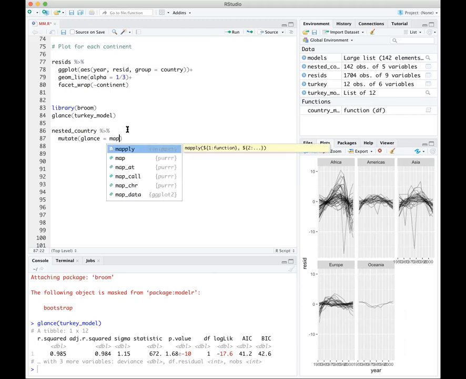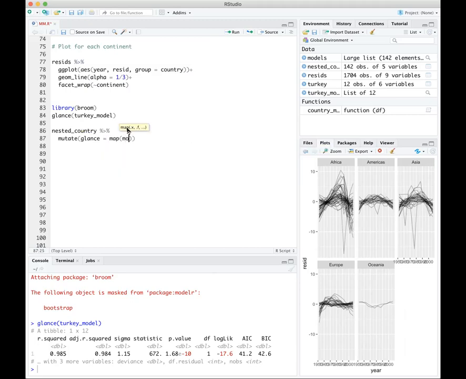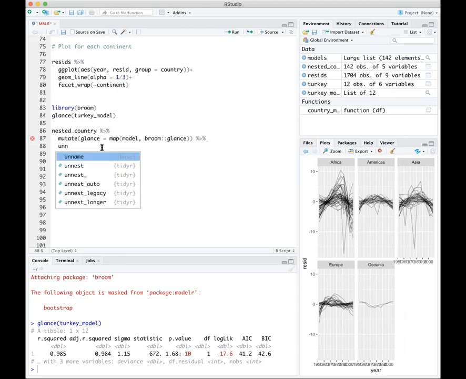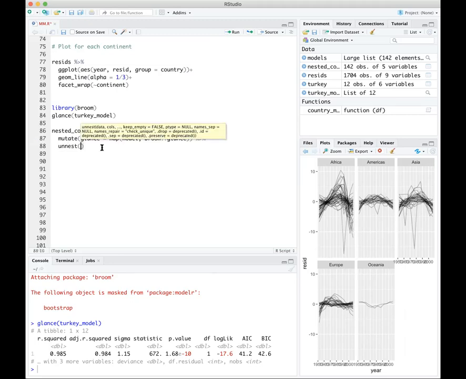And we will use again the map function to use the model in here. And also in the broom library, I want to use my glance function in here. You can add this part or not, because I already know where glance is. And I want to unnest at the end, okay? Unnest this glance part.